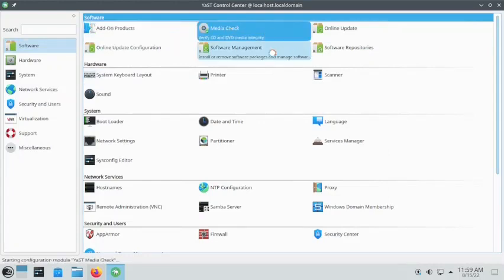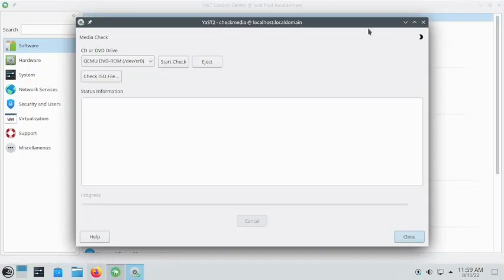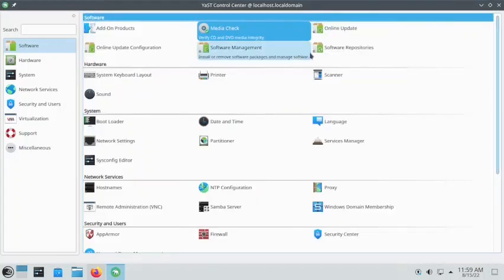And then this is the media check. It will verify the media integrity. You can insert this DVD or CD in your CD or DVD drive, and it will detect that and check the ISO file for the checksum. Then you can eject that DVD or CD from here.